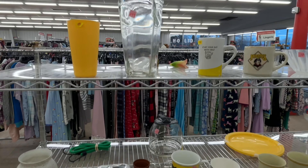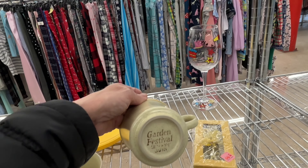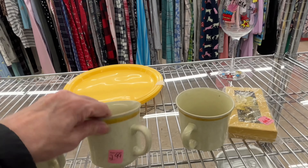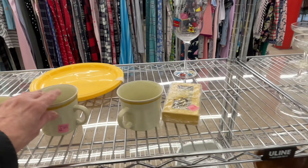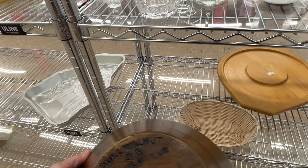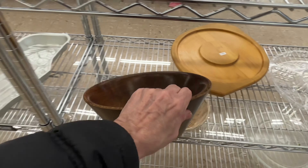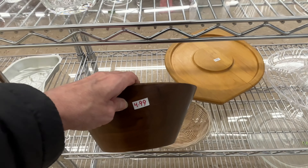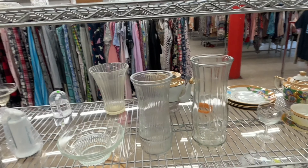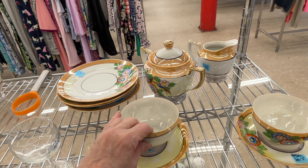There's a nice little pottery bowl that I missed — sometimes I miss things and I see them when I watch the videos back, either doing voiceover like now or reviewing what to change. I wanted to grab this bowl but I thought they wanted too much for it — it's walnut. But again, I have a huge stash of wood bowls, so it's got to be something special at this point.